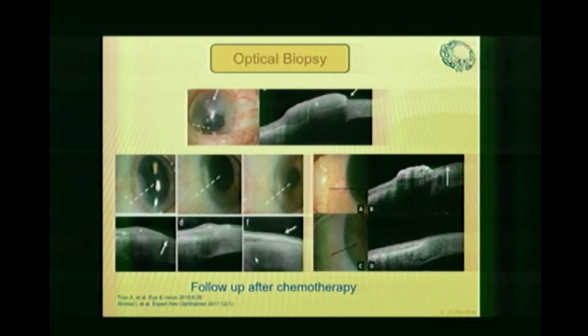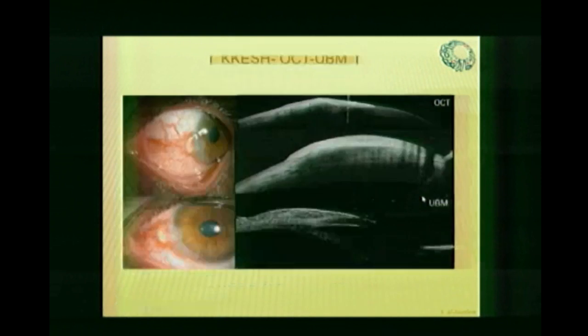OCT is very important if you are using chemotherapy because it will help you to confirm the resolution. So this is the tumor, this is with the chemotherapy. It's completely gone clinically, but when you look into the OCT, the lesion is still there, and after a few cycles, the lesions disappear. So in general, we know that the OCT resolution takes longer time than the clinical, and that's very important for our treatment plan. The same thing also here in this picture.